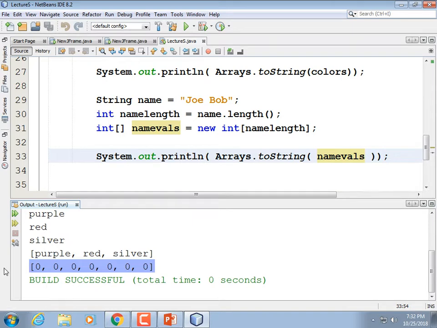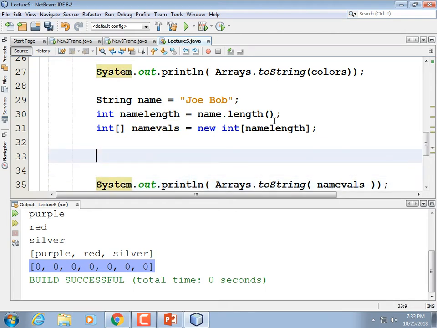So we're going to iterate through the name, pulling out the ASCII value of each character. And I hope I don't have to do this without looking up something. I'm going to push that down a couple, and I'm going to put my for loop above this. For, I need a counter that goes from 0 to 1 less than nameLength. So I'm just going to use i again. For (int i = 0; i < nameLength; i++).